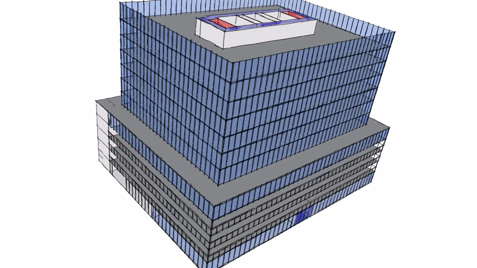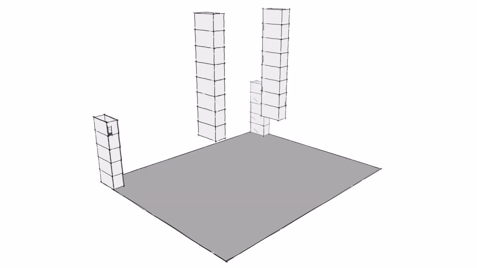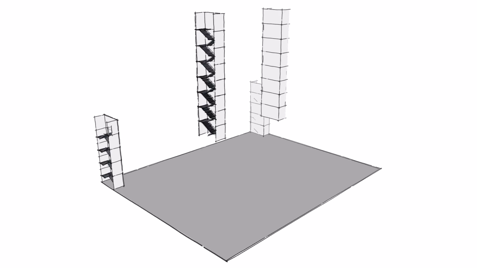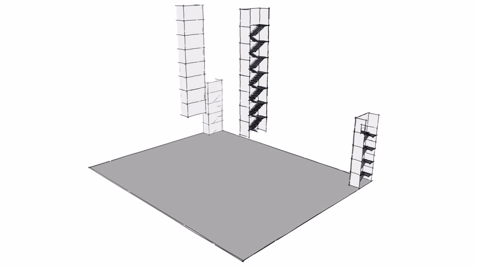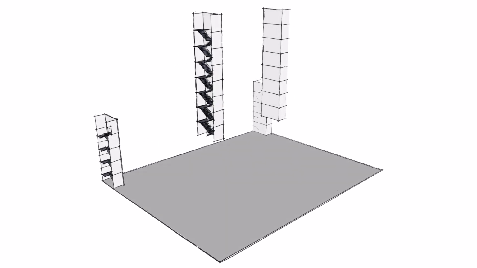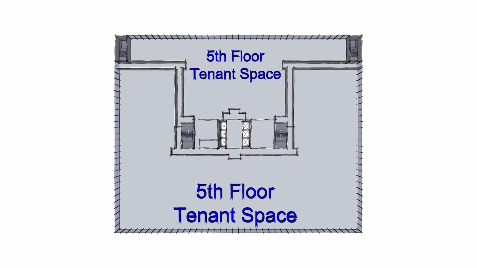Now, something interesting happens when we work ourselves down the stairs. To see what happens, we must look at the overall building egress system. And for this, we must deconstruct the building and show only the stairwells. Pretty cool, right? Now, notice how at the 5th floor, the stairwells going up the building are not connected to the stairs going down the building because they shift locations. Let's look at the 5th floor plan to see how we can connect them.